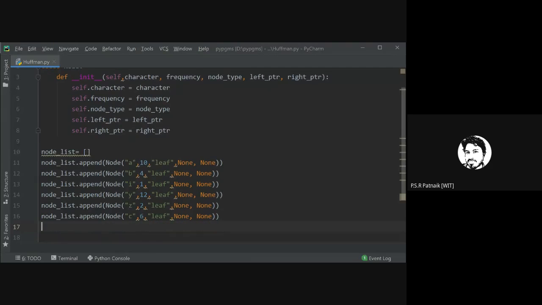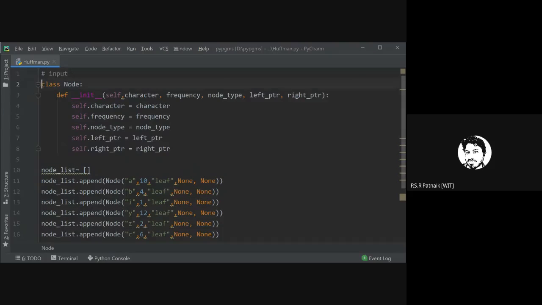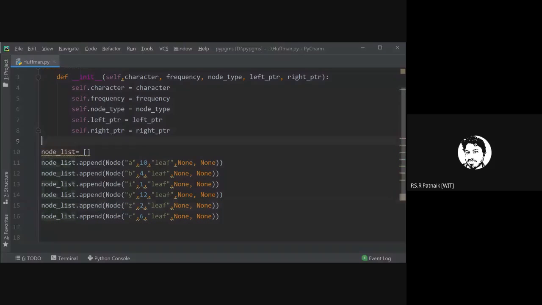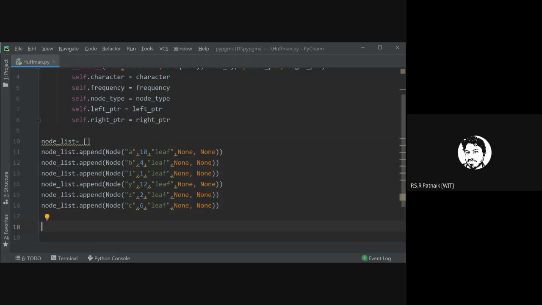Okay, so now your input list forms my input, and I need to construct all internal trees for this set of nodes. To construct the tree, what was our approach? Our approach was to get the minimum among these. Every time I need to get the two minimums out of this, then create a node. Once I get a minimum, that should be removed from this list and a new node should be added to it.